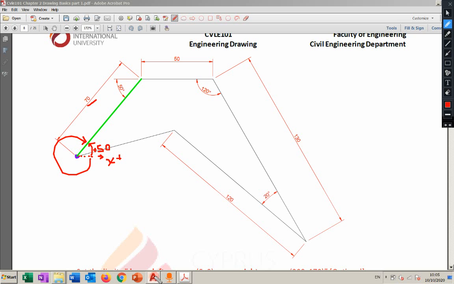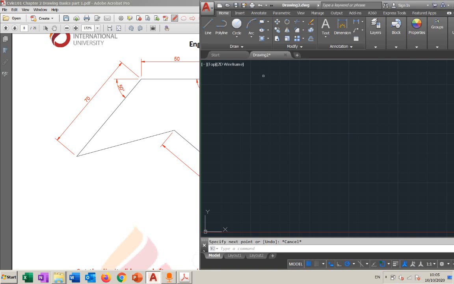Let's come to AutoCAD. So line, I click somewhere, and then we type the length, 70. Then we're going to use that symbol. I suppose it's somewhere with the shift, and you have to see it on the keyboard. If you use that symbol, like the smaller-than symbol, you see an angle appearing there. Now the angle is 50. You're not going to write the degree, just 50 is enough. Hit enter. Okay, it drew the line for me the way it is.